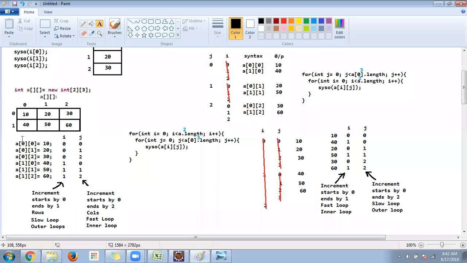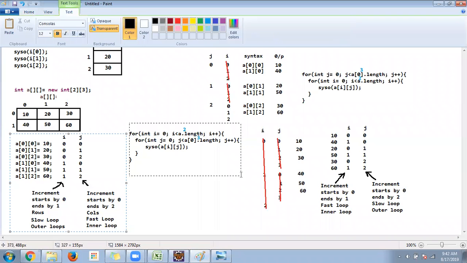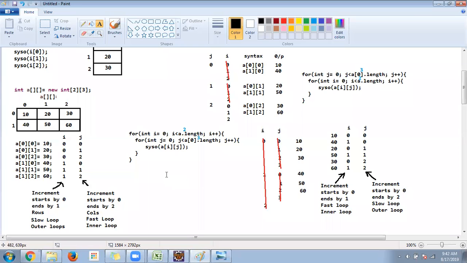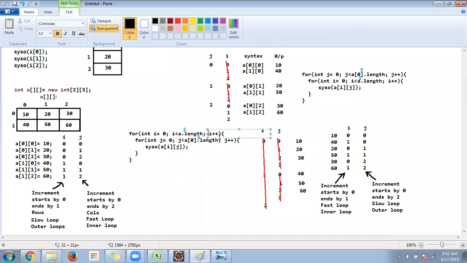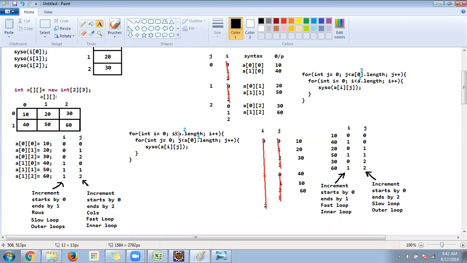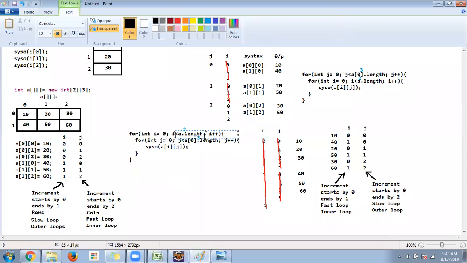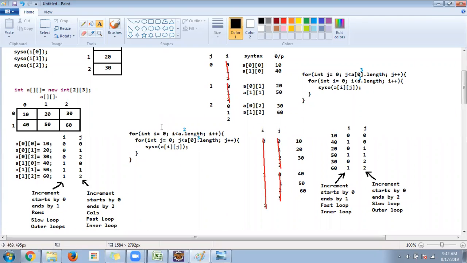If you know this logic, how to find it with this, first you have to write it. Then building this for loop is so much easier. Got it, right? But for decrement, we have to take the length and start decrementing with the value. It should be greater than or equal to 0 here. Then I minus. Yes.